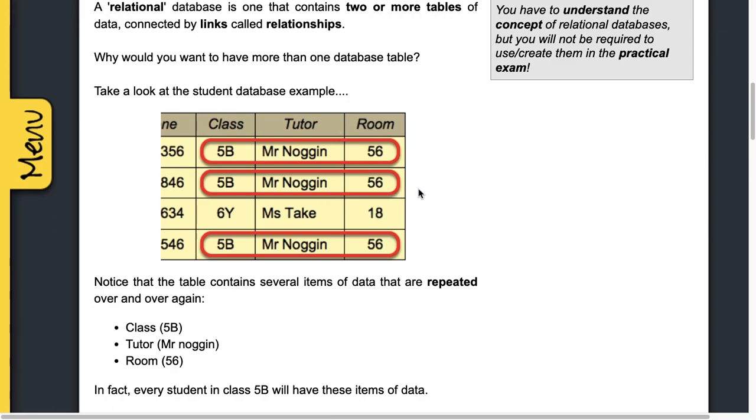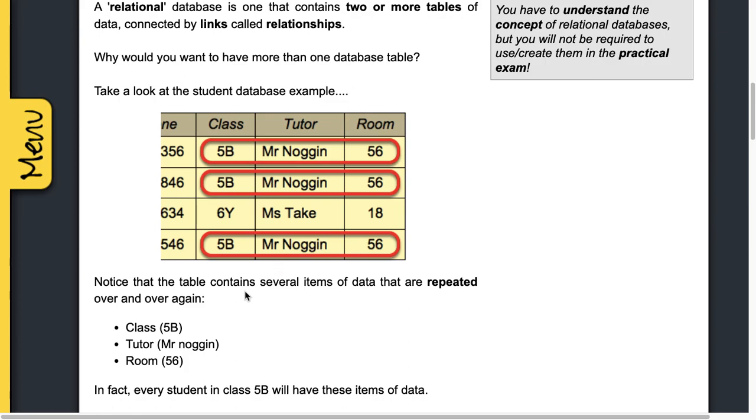You notice that the table contains several items of data that are repeated over and over again. Like you see class 5B repeated almost 3 times, and the teachers are repeated too, Mr. Logi, Mr. Nogi.